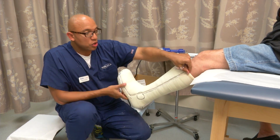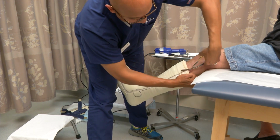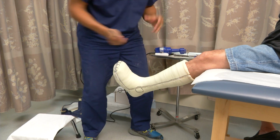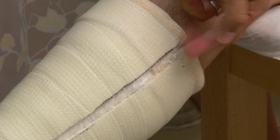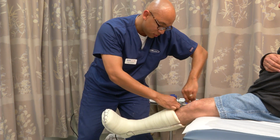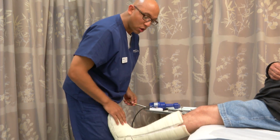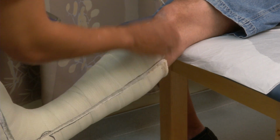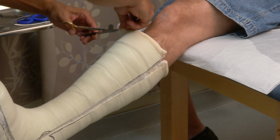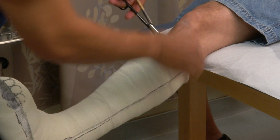Next, as you can see here, I'm going to cut all the way down to where the stockinette stops. So that's another note. We want to make sure the stockinette does not go so far down that we have to cut all the way down. And I do both sides. Now all I do is put the cast on my thigh, cut the rim of the stockinette, and slide my scissors in between the little area.